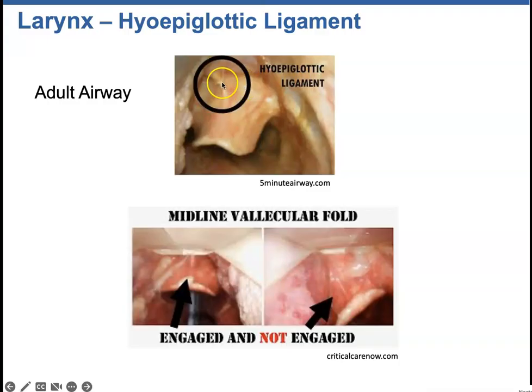So here's what you're looking for. It's that ligament there, and then this is what you want it to look like once you pop that in and you can get the tube in. This is where you've not engaged that hyoepiglottic ligament. This is where you've hit it off to the side, and now that epiglottis is sideways. It's going to be much more difficult to get the tube in here, right? You don't want to have to fight for it. So this right here is part of that hyoepiglottic ligament, and this is where that error has been made. Here it's nice, right in the middle, it pops right up.